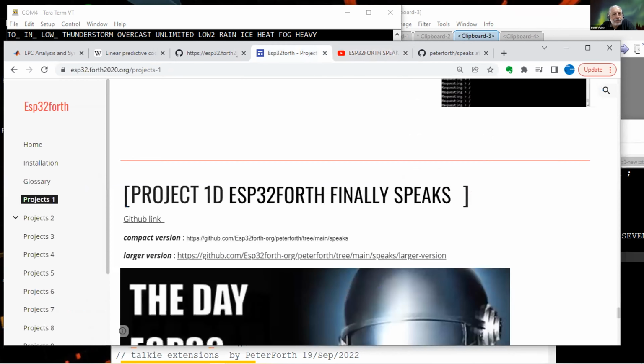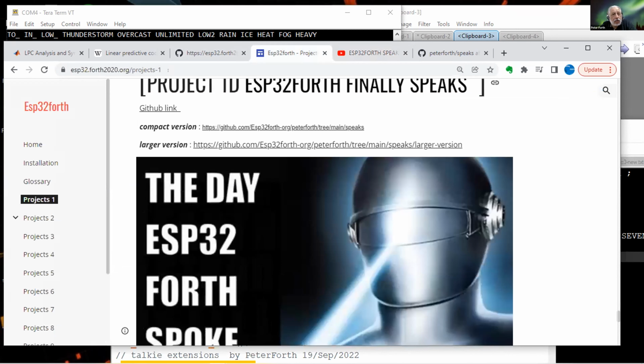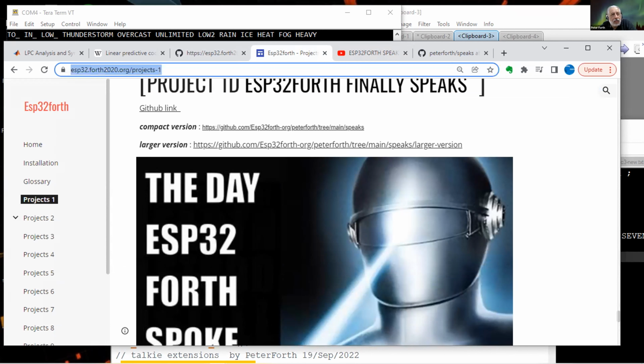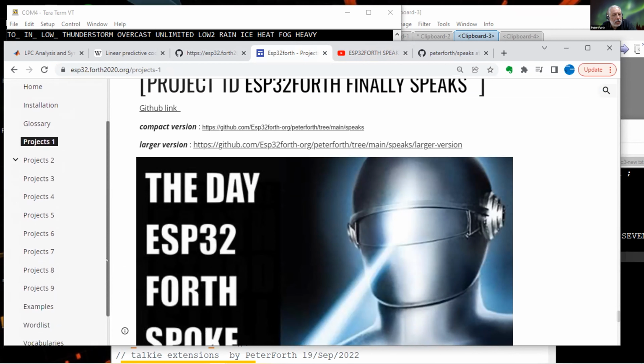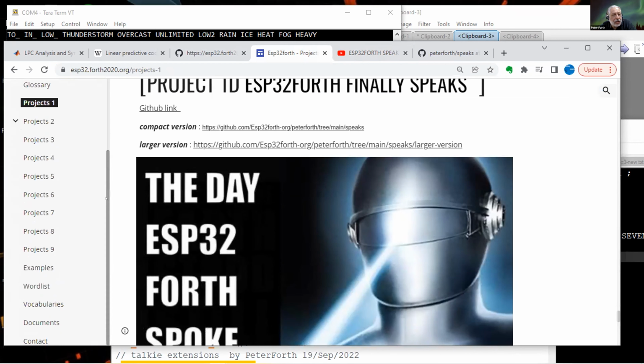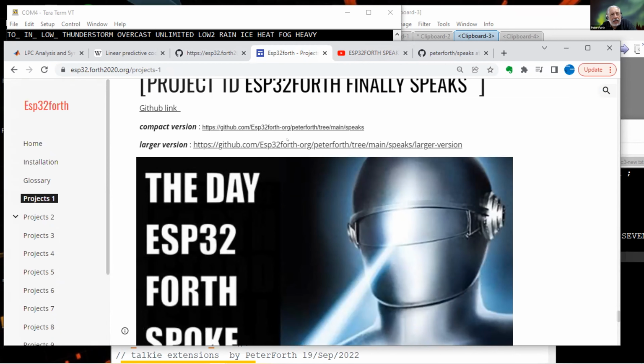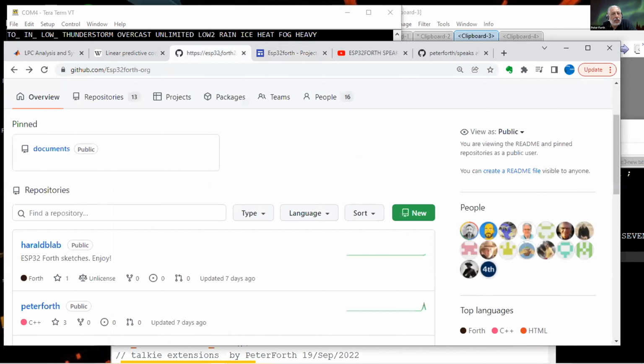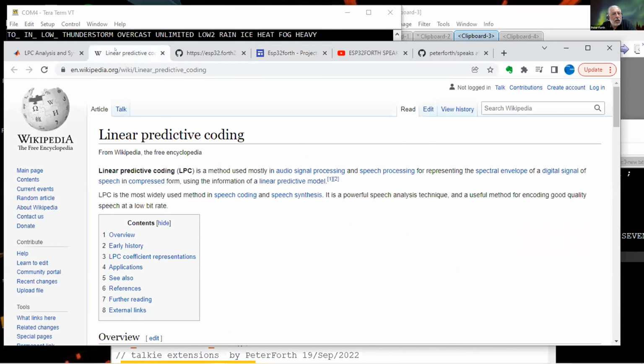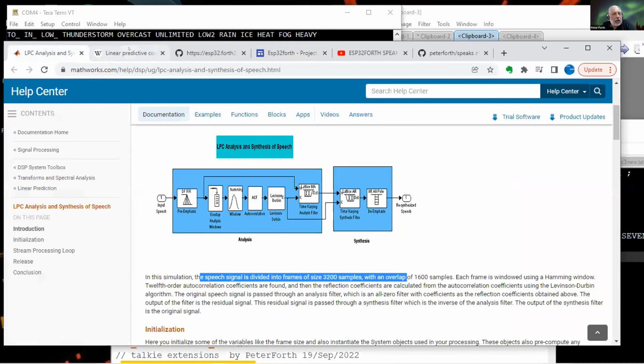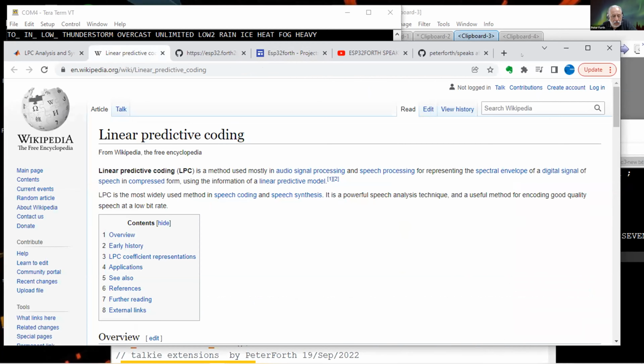And of course, you can go to the projects here on the ESP32 site of the group, which keeps growing and growing with a lot of people participating, and find all the links. So this is easier to find everything you need. And let me show you one of my applications.